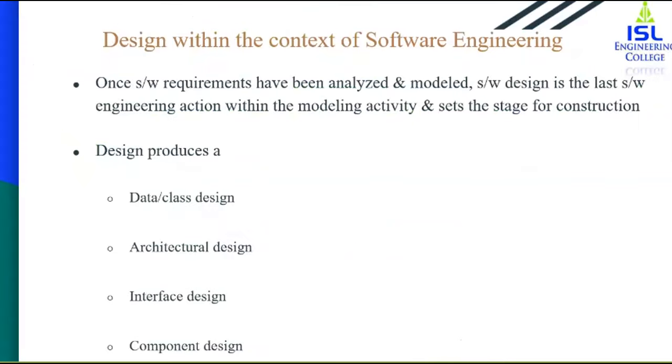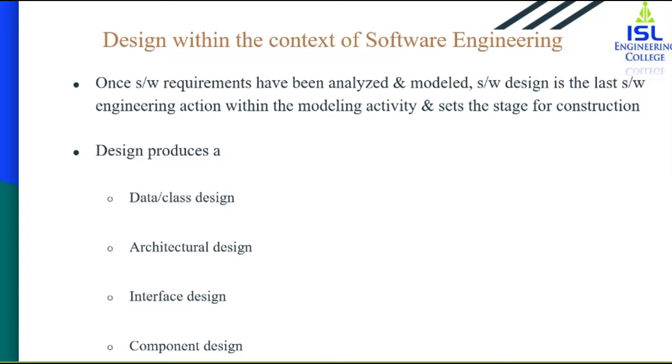Now, designing within the context of software engineering. So this is what I told you. Once software requirements are analyzed and modeled, software design is the last software engineering action within the modeling activity, and it is going to set the stage for construction. That is, when all of this is done, you can go for the construction stage.